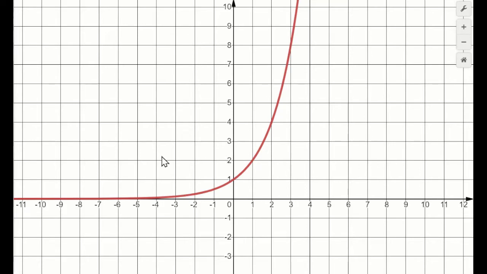Allow me to pause my statement right here. All I point out now is that this detail was never mentioned earlier when we were discussing the exponential function. But now, as we look a little further, any exponential function, in the way the graph is indicating, is a one-to-one function. And so consequently, any exponential function will have an inverse.